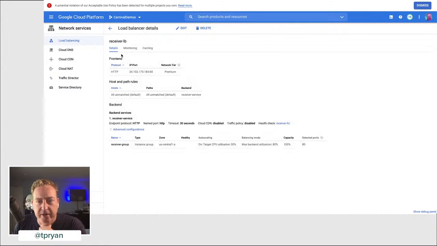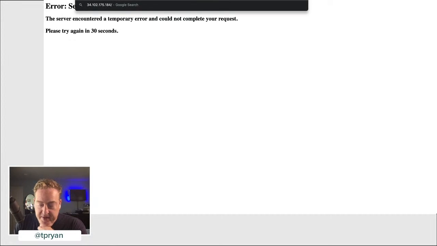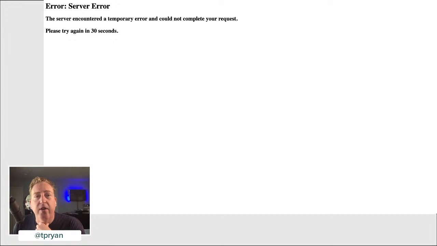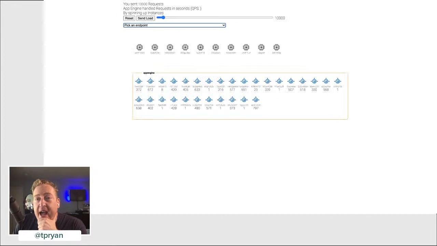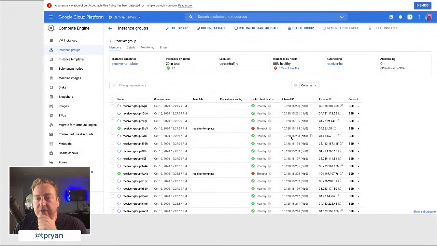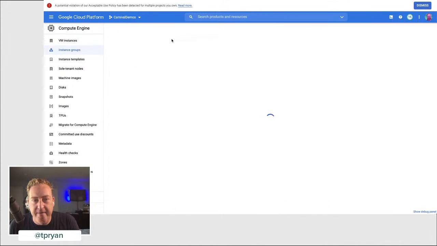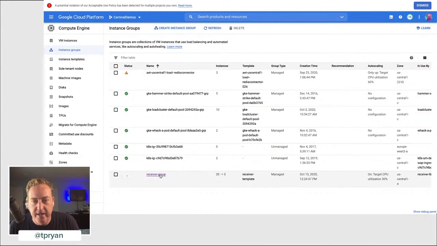Although the load balancer here is saying there are problems. So let me see. Healthy 17 out of 20. Huh. What happens if I do this now? What happens if I just do the health check? Nothing. Okay, interesting. So I had it working for a minute, and then it stopped. So I'm going to quit while I'm slightly ahead. Obviously, there is some problem with the managed instance group that I am not ready for, but I did have it running, and it was running just fine.